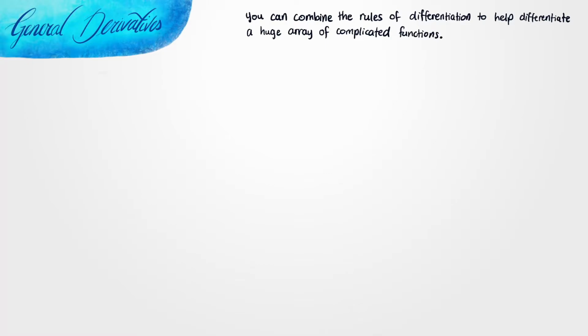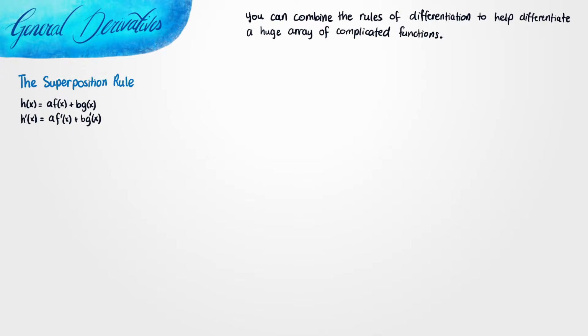Okay, so the first rule we learnt about was the superposition rule. And it really just says that you can differentiate a sum of functions by differentiating each one at a time. And we can write it like this. So as you can see here, if we start off with some function h of x, and we say it's equal to some constant times f of x plus another constant times g of x, then its derivative, which is h dash x, is just given by a times f dash x plus b times g dash x.